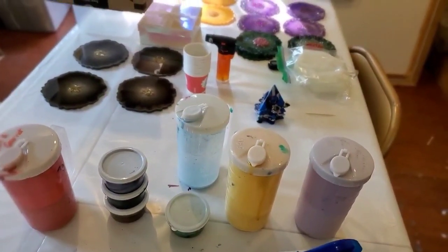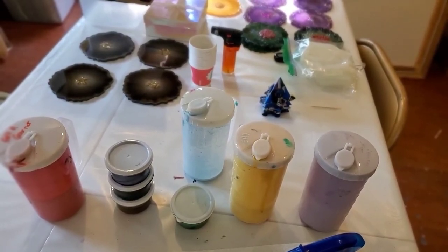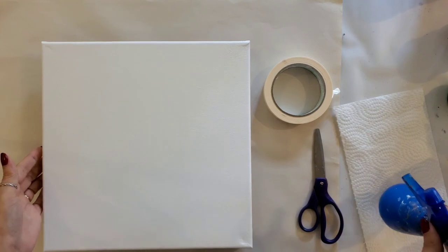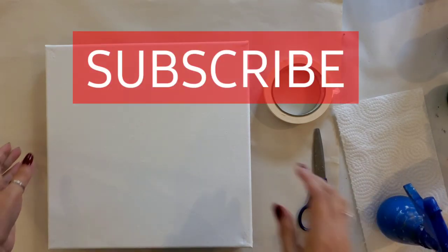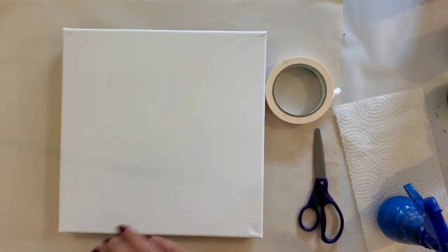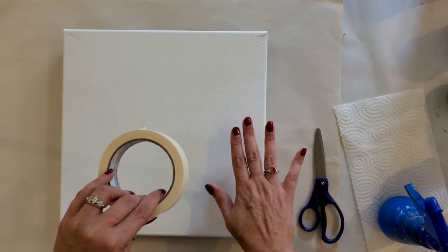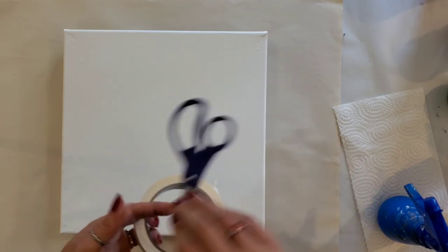All the paints I'm using today are pre-mixed, usually left on my counter, and they're all going to be a little runny because I want to pour them through a toilet paper tube. We're going to use a black background. Before I get started I like to spray the canvas back with water, and if there are dimples I add water to those corners and let that soak in. I always add masking tape and push pins to the back — the push pins elevate the painting so when things drip over you can wipe off the excess. The tape catches drips and also catches resin drips if I decide to resin the painting at the end, so I can pull it off and do less sanding to prepare my canvas for sale.